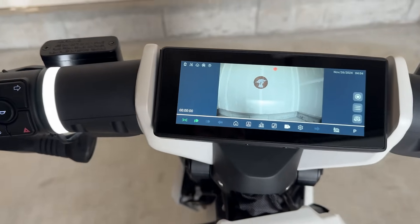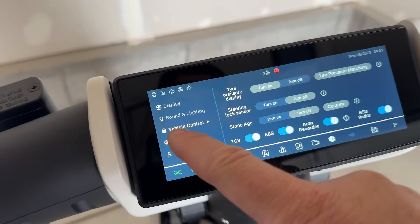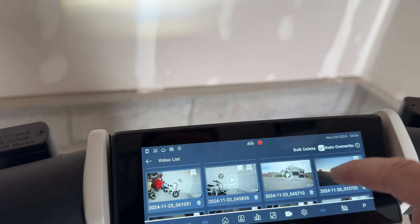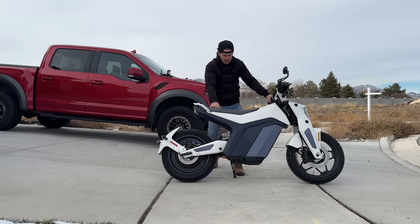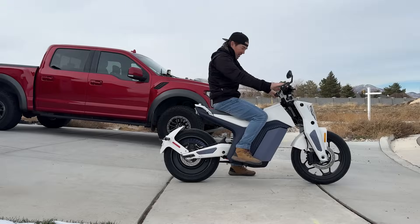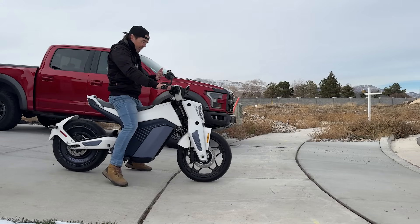If you're in camera mode and you move the bike, it will shut that off and go back to the home screen. Under the settings tab, in vehicle control, there's an auto record option — it will auto record in three-minute segments. These are all the auto record videos from the past couple of weeks. It auto overrides and you can delete these one at a time or do a bulk delete. You can also connect your phone to the bike and those videos will be sent to your phone. The rear camera will also automatically kick on and start recording when you back up — if you hold the R down and twist the throttle, the camera kicks on and you've got power to reverse uphill.